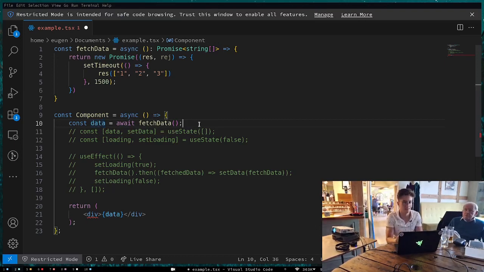Yes, so this is how it simplifies the general flow of writing calls to the backend. You can see this is a much nicer way of doing it. There are many other things that make development life easier, but this is one of the main important ones, at least for me. This is the biggest reason I would use server-side rendered components, because it makes the data fetching flow so much nicer, and obviously the rest of the things like metadata, and the interactivity being quicker. But yeah, that's pretty much it.